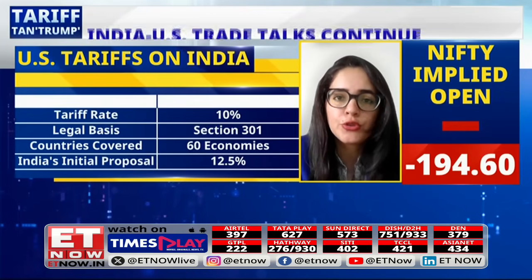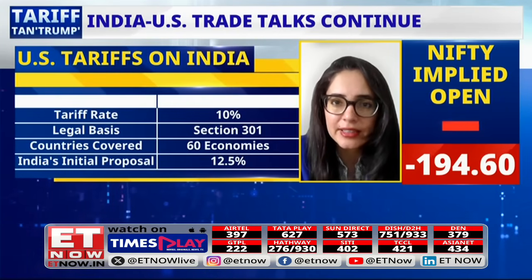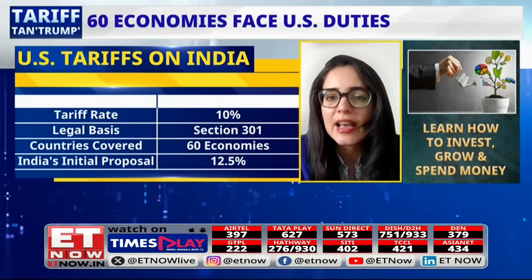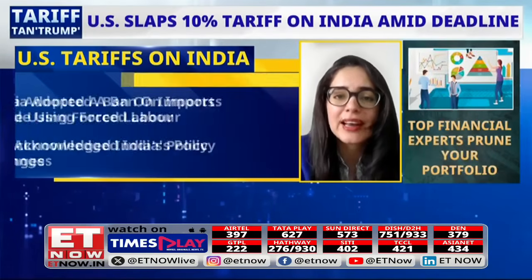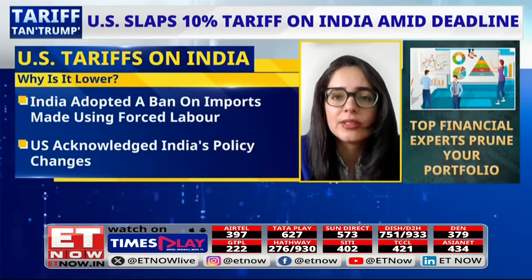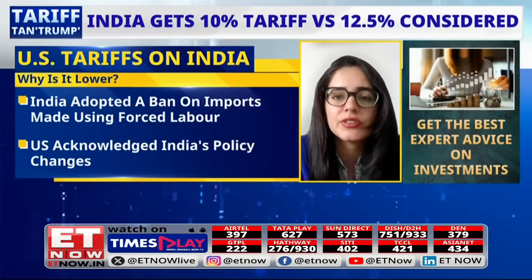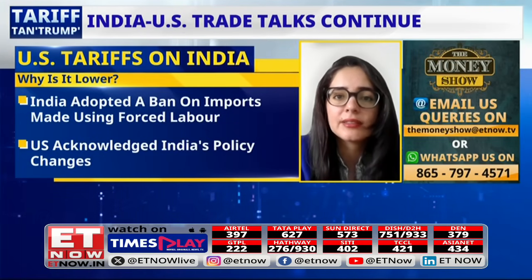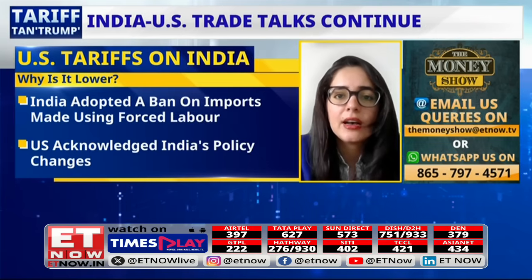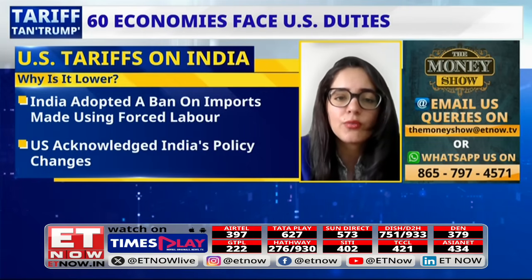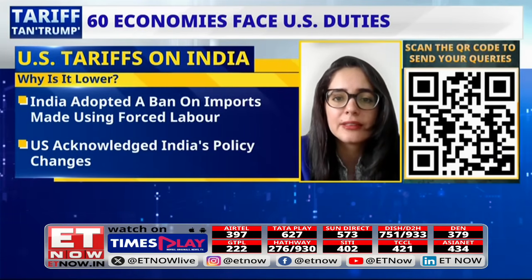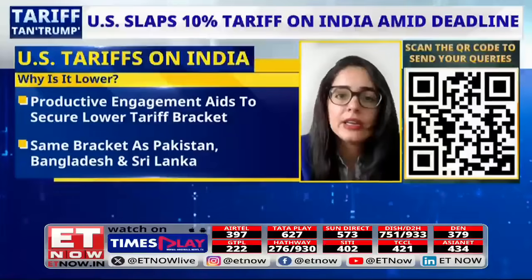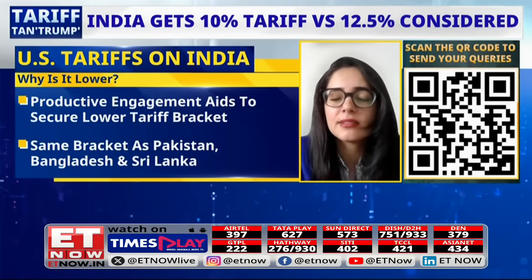Now, what's important to note is that in this final press release by the USTR, they state that this tariff rate is applicable on certain other countries as well, and those countries include Bangladesh, Cambodia, Canada, the United Kingdom, Sri Lanka, and Pakistan. So, of course, this is similar to those countries. And what's also important to note is that this is related to the forced labor investigations that had been started under Section 301.